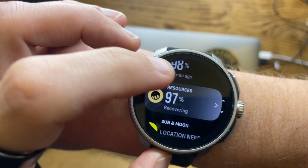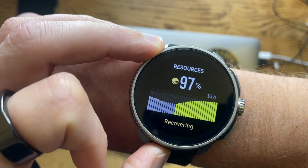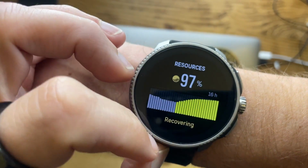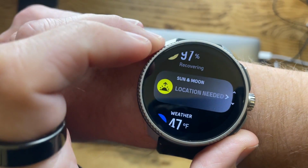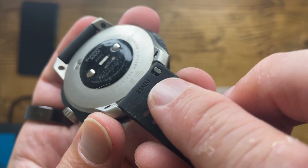It's not always immediately obvious when it's a button press or a back swipe or a scroll. As you get deeper into the menu, sometimes it's hard to know where you're at. I've also found the software somewhat laggy. The raise to wake is often sluggish. The touchscreen isn't as snappy as the Polar Vantage V3 or the Forerunner 965. And moving around the menus and all the data is often frustratingly slow. Sometimes you're really waiting, particularly if you try and do anything fast. So that's not great.